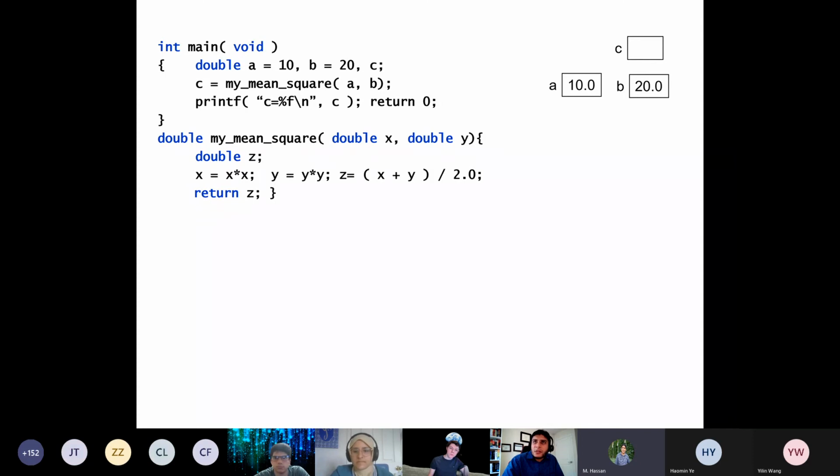Does the .h and the .c need to be the same name? Yes, they must match. Otherwise, the compiler will not know, right? So they must match. That's also a good point that I forgot to mention. Thank you.